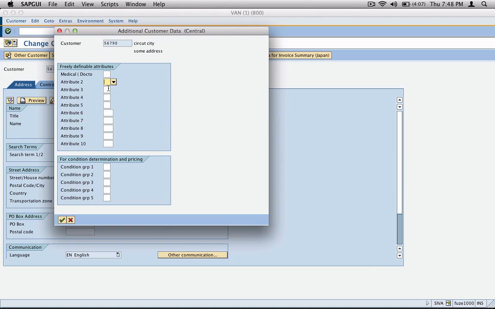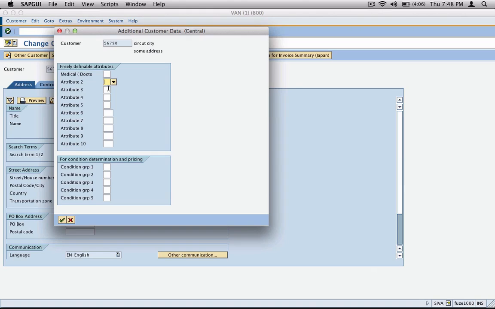So the fields that are available in the general and the sales and the finance view of the customer might not be enough to label some of the customers. For example, I want to implement SAP for, let's say, a pharmaceutical company, and I want to define customers that are both doctors as well as patients.